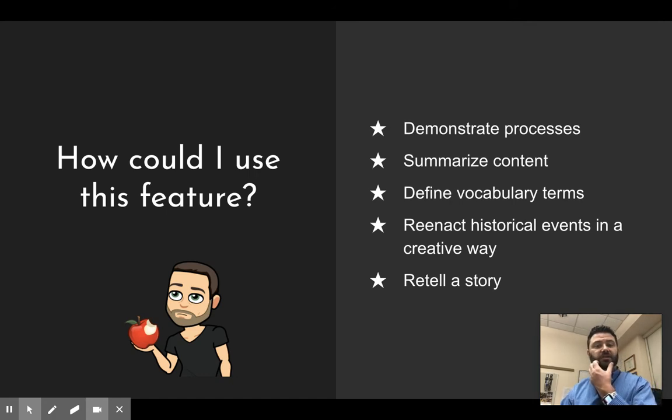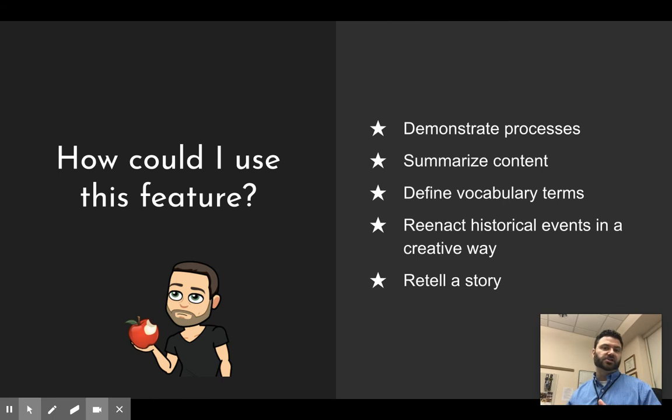So, I mean, there's all sorts of different ways that you could possibly use this, especially like moving the objects around. Retelling a story is one way. I mean, defining vocabulary terms. I mean, think about this. If you had a Frayer model, which, if you're not familiar with a Frayer model, it's a quadrant, 4 quadrants to define a vocab word. So you have your definition, your own definition, an example, and maybe a non-example. Sometimes they mix it up and they have like an image that you could add there as well.